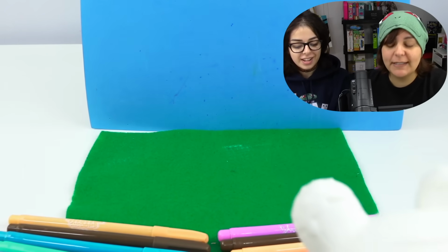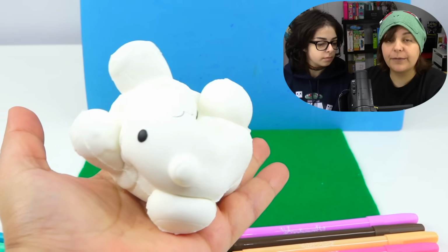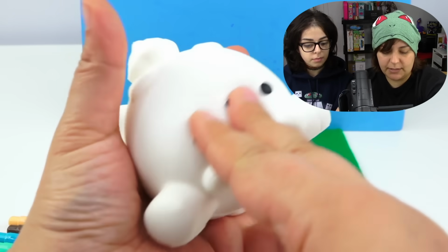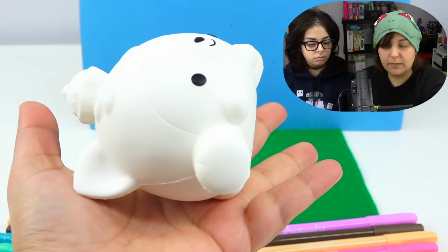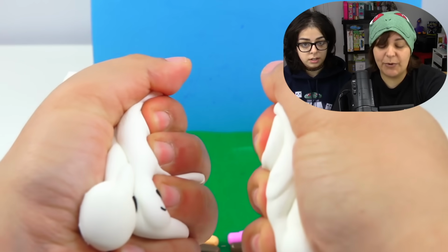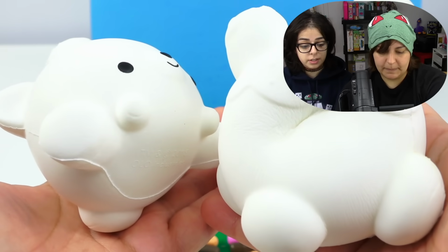Okay, so there is a difference between the squishing. So here's her bunny. Squish test. Very nicely slow rising. But when it comes to mine, look at this. Here he is. Oh wow. So there's a huge difference. That's a really big difference. It is. Two kits. So it's the same brand, same everything. Let's look again. Wow, that's a huge difference.